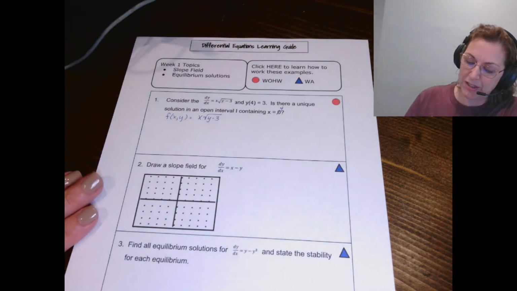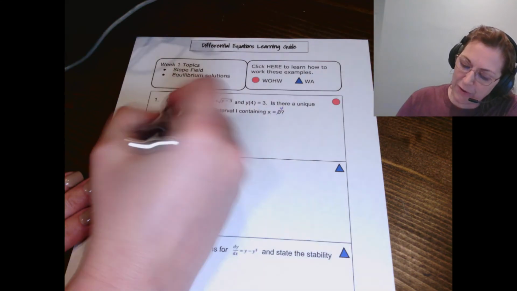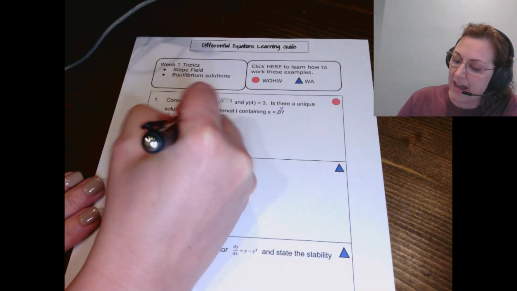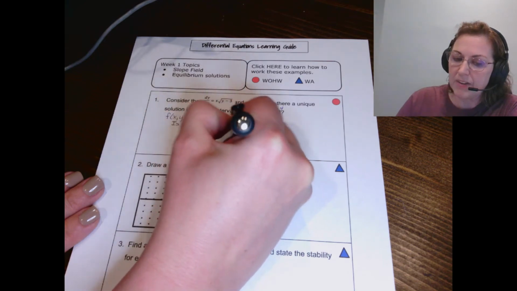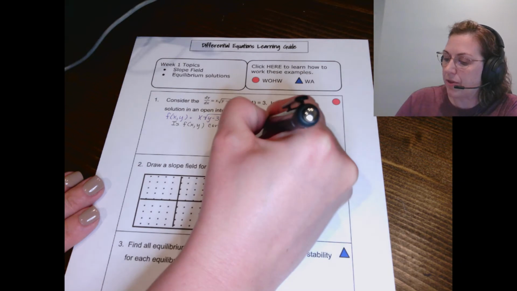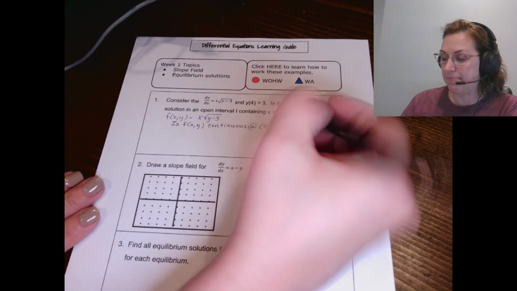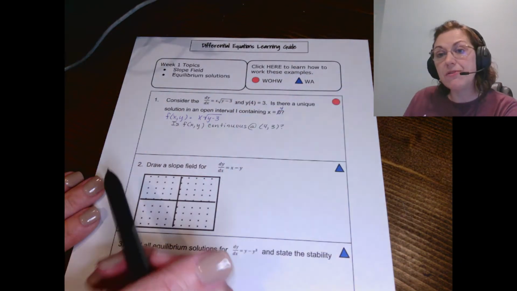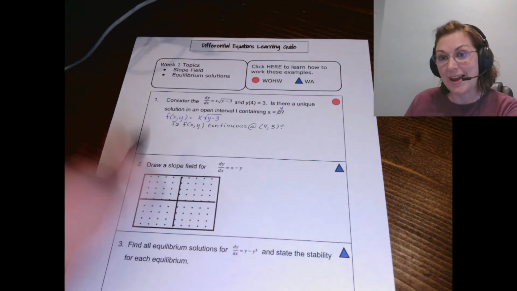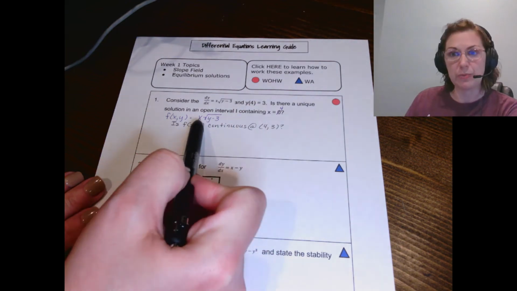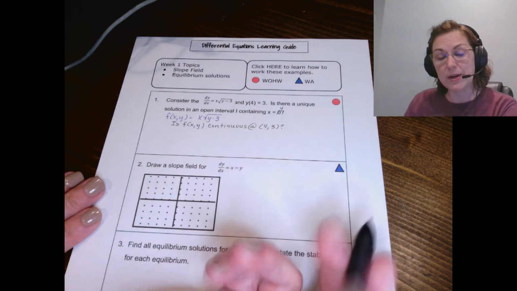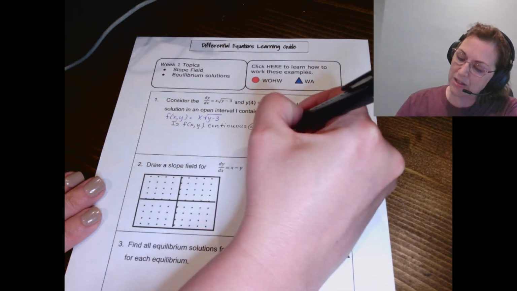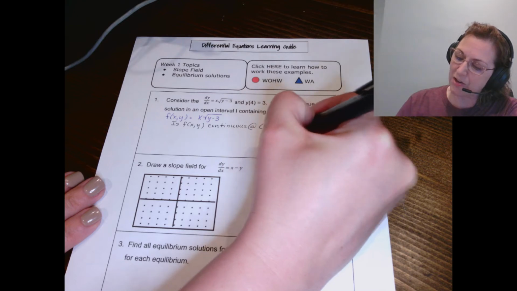So we have a few questions to ask ourselves. The first one is: is f of x, y continuous at the point 4, 3, the point we were given? Meaning, can you plug in 4 for x and 3 for y and get a value? If we put 4 in for x, and 3 in for y, I'll get 0 underneath that square root, so I get the square root of 0. So the answer to this question is yes, it is. We've passed our first criteria.